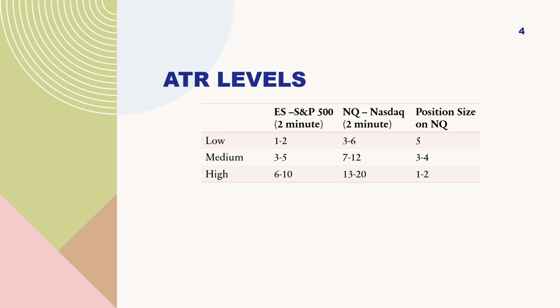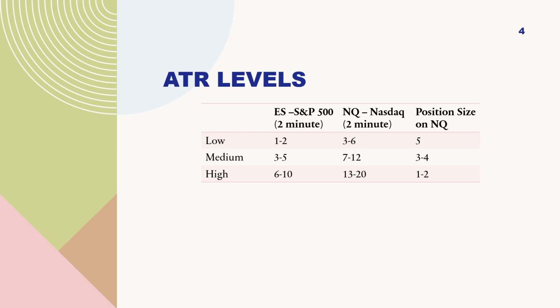So if I put in more contract size, that means I'm getting more dollar value for that tick change, right? Typically, if you trade one contract on the Nasdaq, that is $5 per tick, $20 per point. So I'm looking to maximize to scalp, quickly get in and out. If ATR is low and we're not getting much volatility, then I will trade a higher position size and I will keep my stops much tighter, right? Closer to my entry or closer within the range of whatever is happening in that price build, right?